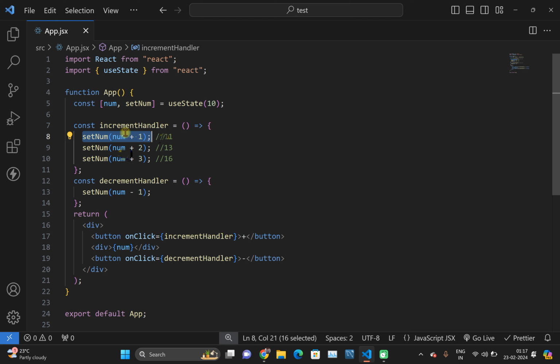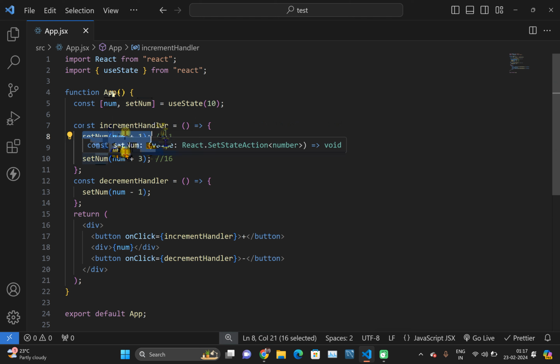And this will be scheduled based on the previous value of the number, which is still 10 itself. Because it doesn't have the old value. It doesn't know that this updation is still there, right? This is a separate updation. This is a separate updation. This is a separate updation, right?